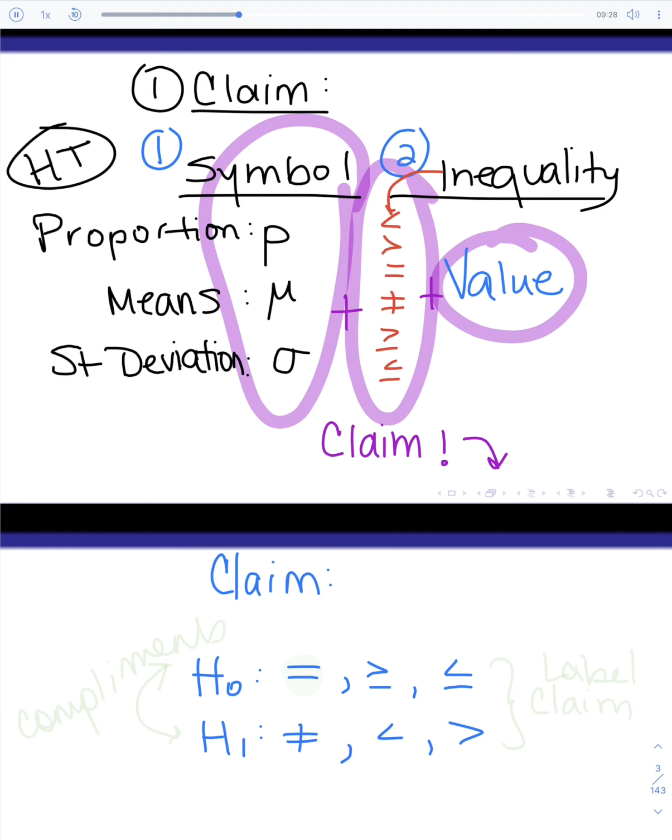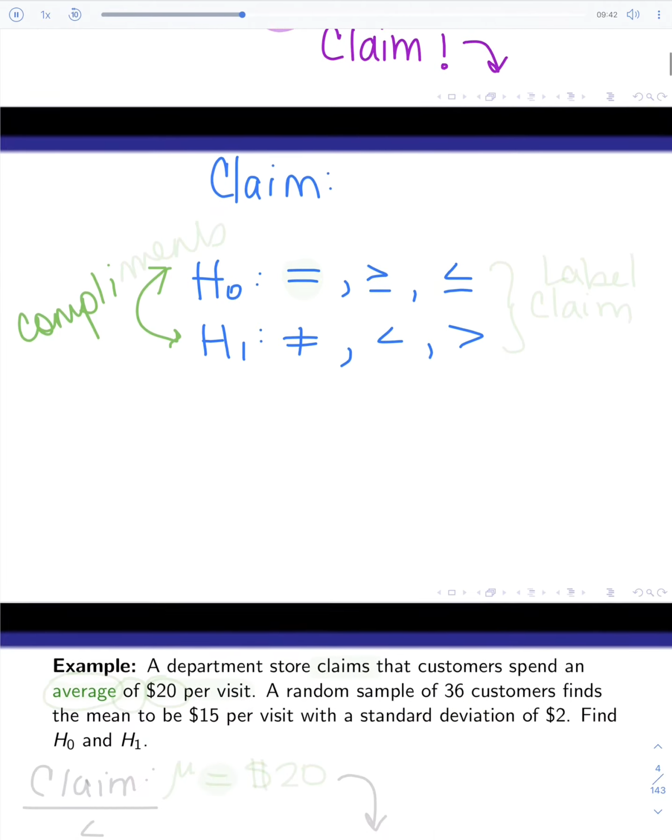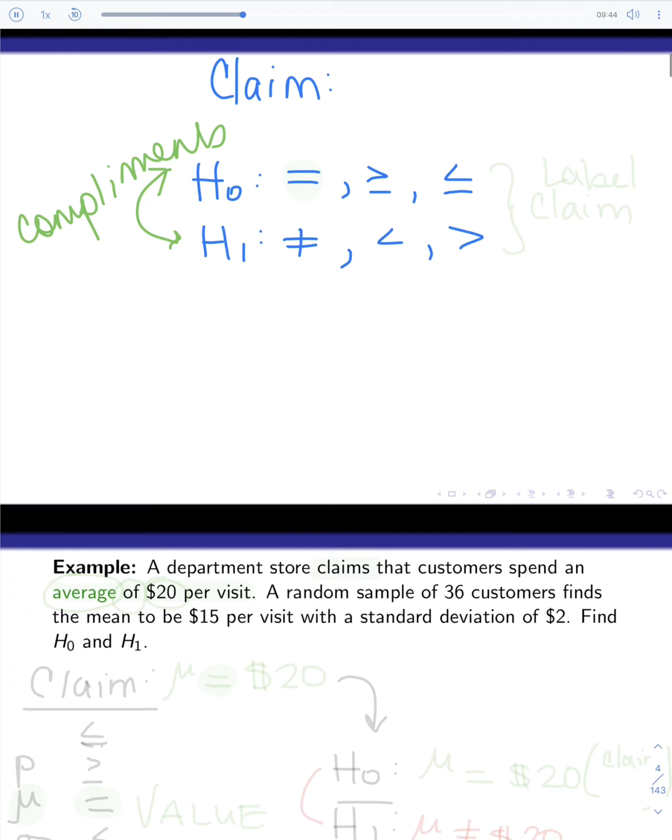Then once you have either one filled in, you need to figure out what the other one is, because they should be complements or opposites. And you are also going to want to label which one is the claim here. It's not really helpful at the beginning of our problems when we're doing the setup like this, but it will be helpful when we're done with our entire problems and we're kind of analyzing what our final answers are. But right now we're just going to be setting up our claim and our H0 and H1.